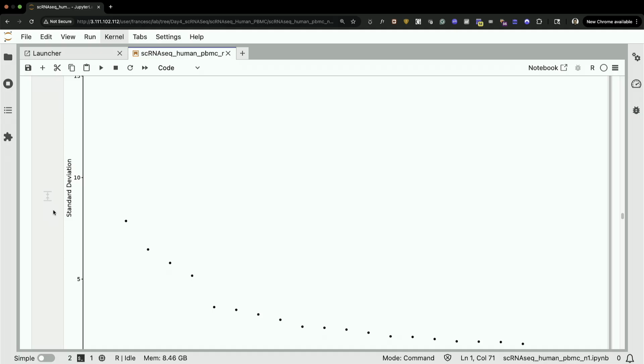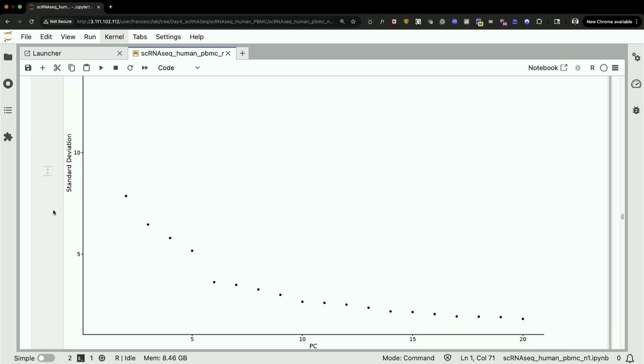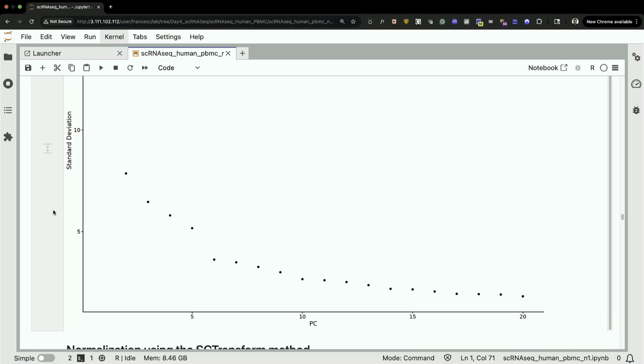So when you see that the dots flatten, the elbow of this plot is going to indicate that you should stop using PCs. That is the number of principal components you're going to use in downstream analysis, because with everything else you're not gaining much information. It's also assumed that these principal components may contain noise or data variance that is not important for you. So any suggestion where we should stop taking principal components?